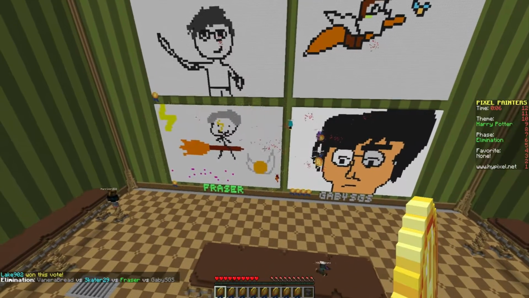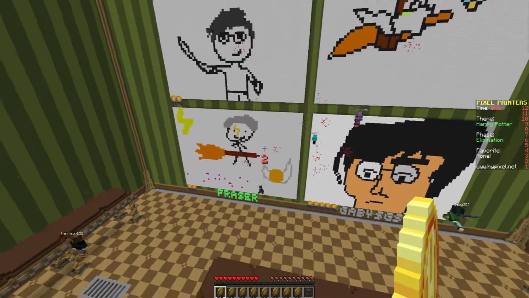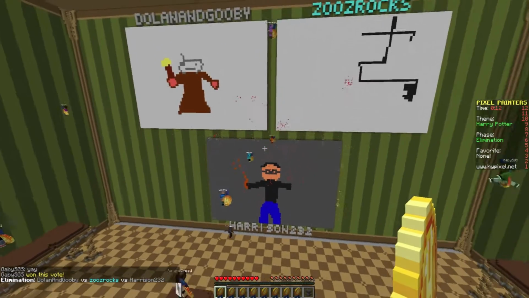Hey, I got one vote. Why does he have grey hair? I don't know. I got two votes. Don't feel too bad now. Why is his lightning bolt going through his face? Shh. Okay, right, it's been easy for you.